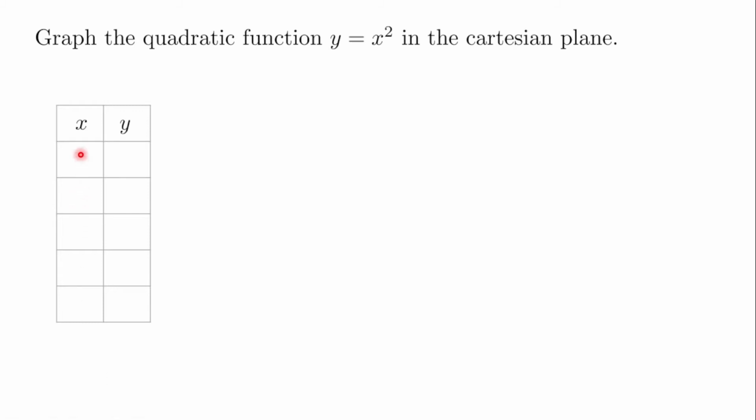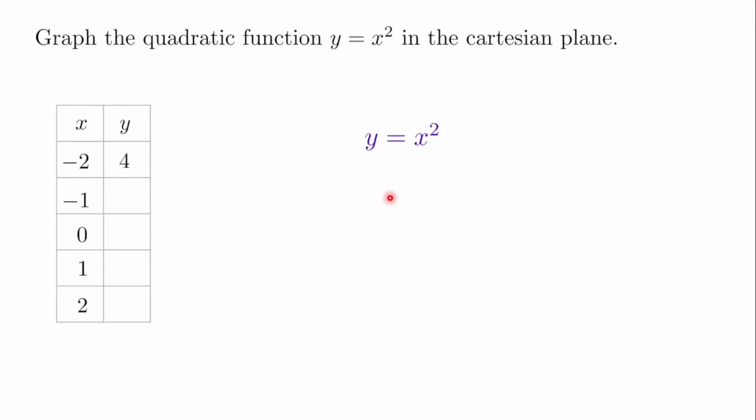Pagkatapos, magbibigay tayo ng ilang mga values sa x. So let's use negative 2, negative 1, 0, 1, and 2. And then yung mga value ng y, masosolve natin yan kapag pinalitan natin yung x sa quadratic function ng mga values na binigay natin. Okay, so halimbawa, in y equals x squared, palitan natin yung x ng negative 2. So we have negative 2 squared, so that is equal to 4. Tapos yung y equals 4 na yan, ilagay natin dito sa table para hindi tayo malito.